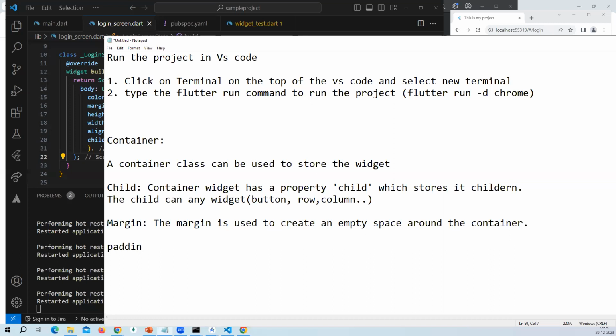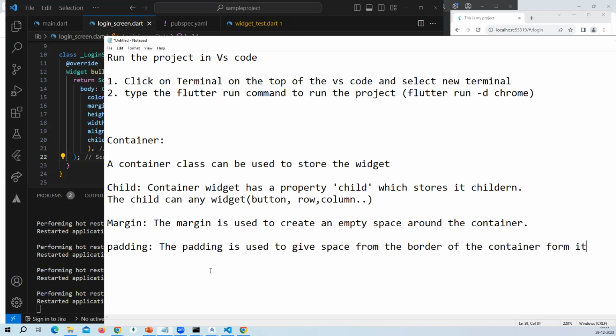Next one is the padding. The padding is used to give space from the border of the container to its children.